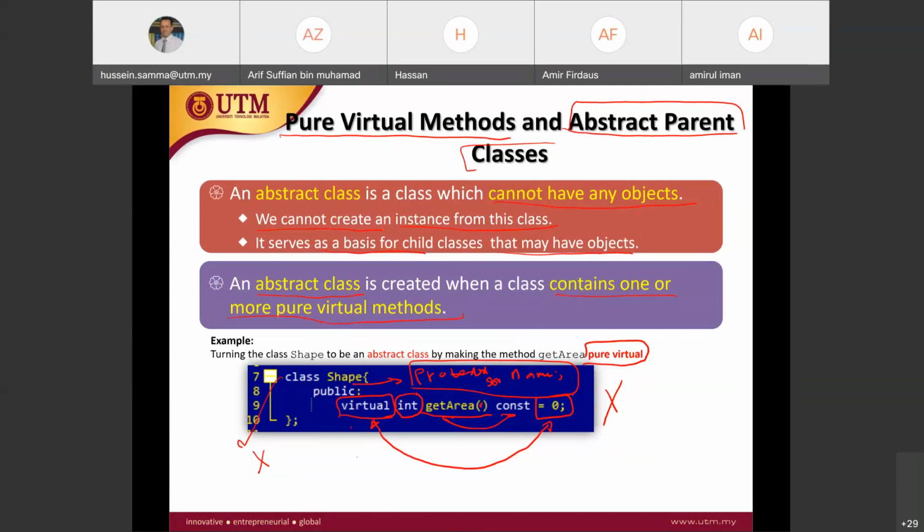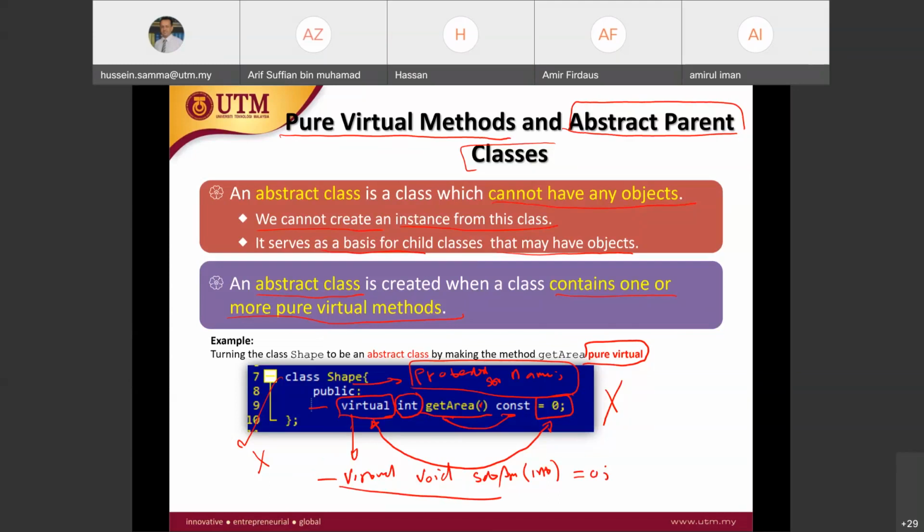You can add another function here also. You can create another virtual function that returns void, called setArea, add an integer parameter, and make it equal 0. So you can add more than one function.